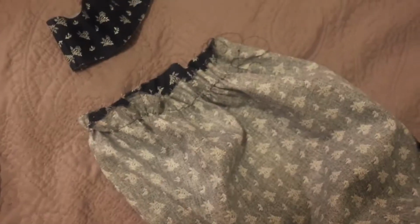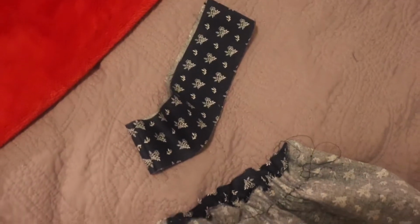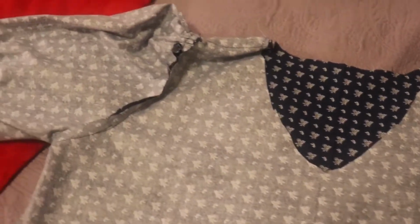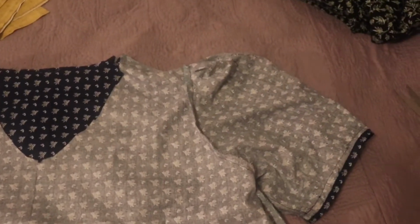For the hem of my sleeve, I went ahead and cut 2 scrap pieces of fabric to the measurement of my upper arm, and I gathered the edges of my sleeves and then stitched the end of the scrap pieces together so that I can create a narrow hem, so that I'll be able to have a nice puffy and ruffle effect, but a nice clean and smooth edge.